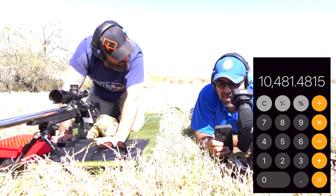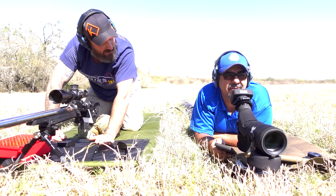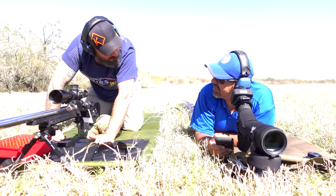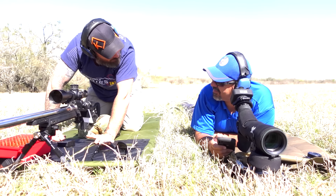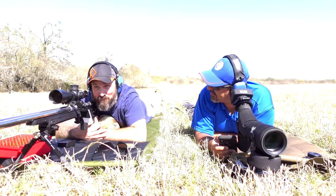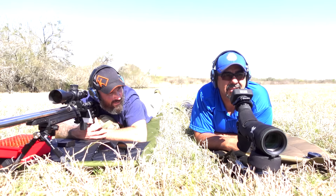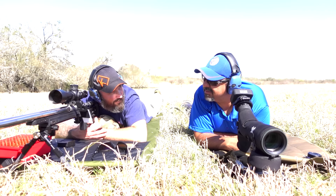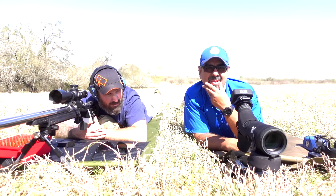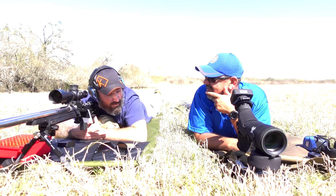Holy crap, man — I didn't realize the 747 was that fast. Yeah, this thing's hauling ass. That's impressive. And the ES was so low — it was the same every time. There's just one shot out of that that was off — the last one. This thing's fast. Recoil too, for how fast these bullets are going. Flat shooting too — it's just right there, man. I wonder why more people don't use the 7x47. They should. Over 10,000 feet per second — that's crazy.